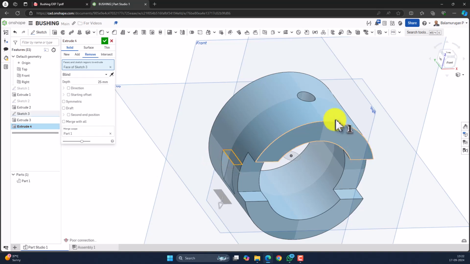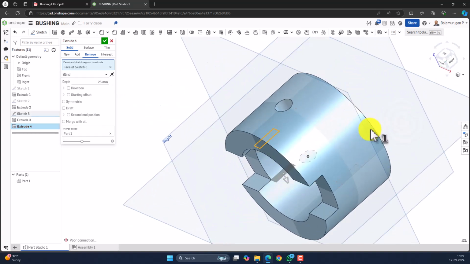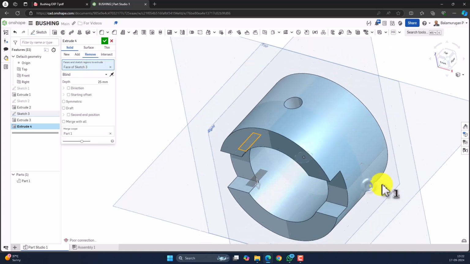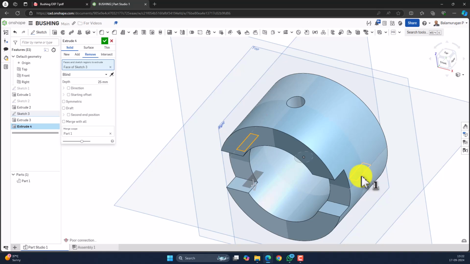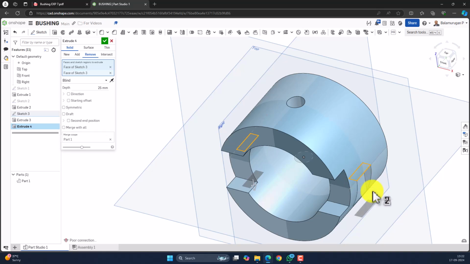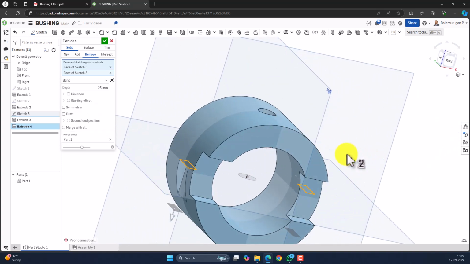So this portion, so here it is okay, now it's allowing. So here also it is making a cut.